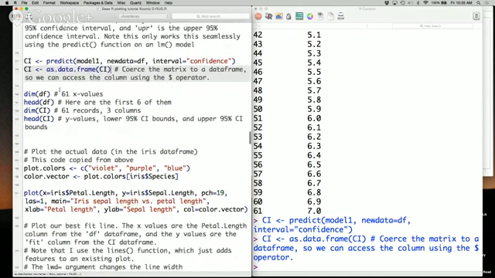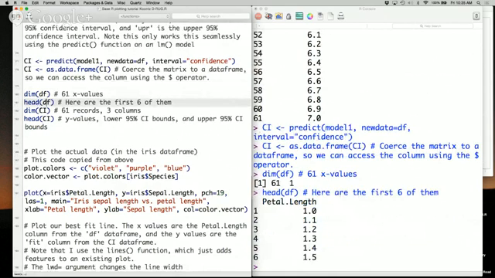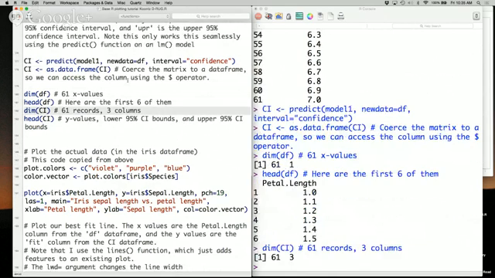And so let's look at the objects that we just created. So the dimensions of DF, these were our fabricated X values. We have 61 of them in a single column, and here are the first 6. And the dimensions of our CI object, standing for confidence interval. So again, we have 61 records, 1 for each of those fabricated X values, and now 3 columns. So let's look at what those columns are.